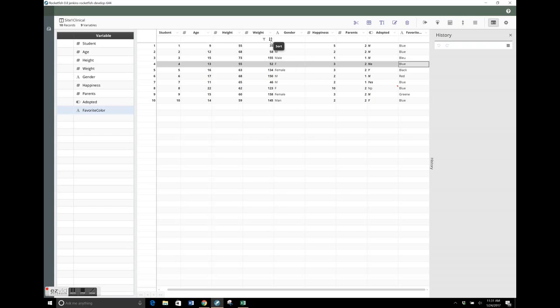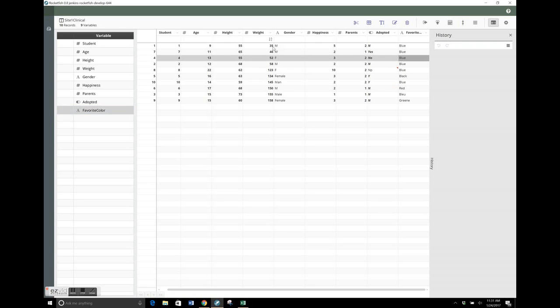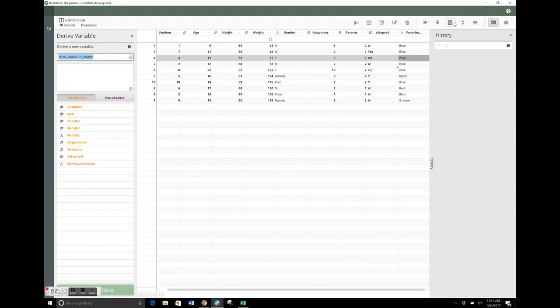Now let's do that cleaning step we just identified in our last example. I'm going to sort the weight variable, and here we can see we have that same issue where some of these students were measured in kilograms. To flag those records as having a unit error, I'm going to click on Derive Variable from the action bar, and all of your actions across variables and across your data set can be taken from here.